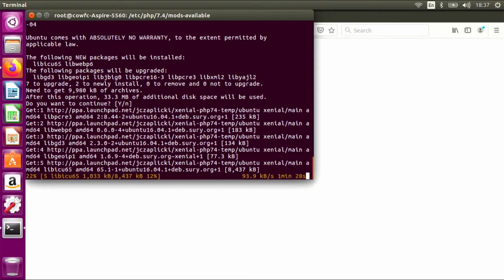PHP 7.4, I installed. I did install a PHP repo for Ondrej, like the Ondrej PHP repo, didn't I? Pretty sure I did. Well, let's run apt upgrade and see what it does. I know, it might just work after an apt upgrade.